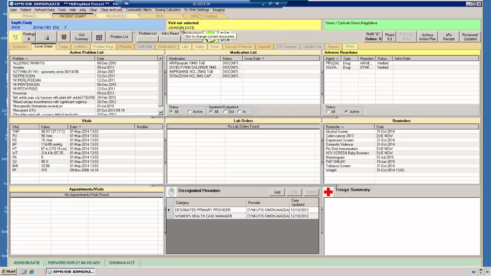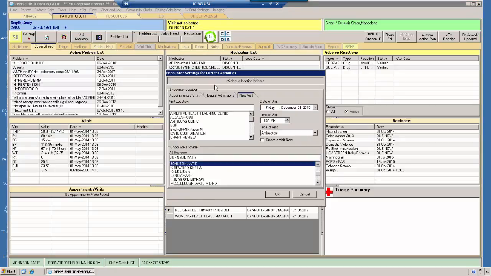But if you're just looking around in EHR, if you just needed to look something up, like the patient's allergy or something like that, then you might not need a visit. But pretty much to do anything in EHR, you need a visit selected. So it's probably best to get in the habit of selecting the patient, then selecting the visit, if you need to do something with this patient, like write a note, order a lab, order a medicine, anything like that.